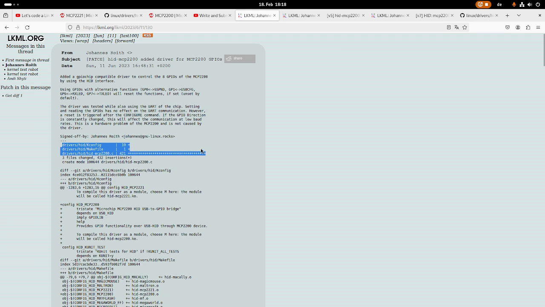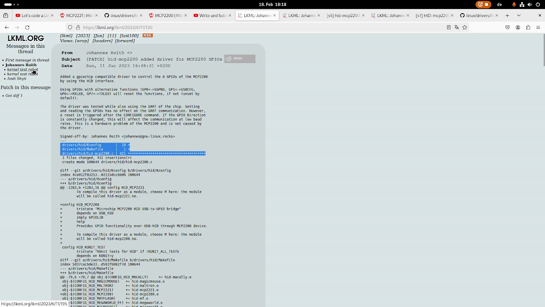And the thing was, I created the driver as a standalone kernel module, so I had to download the Git repository of the Linux kernel. I have to add my files, and then I had to use the git add command to add all the files I've changed. And in my patch, I forgot to add one file I have changed. And this made the whole patch uncompilable.